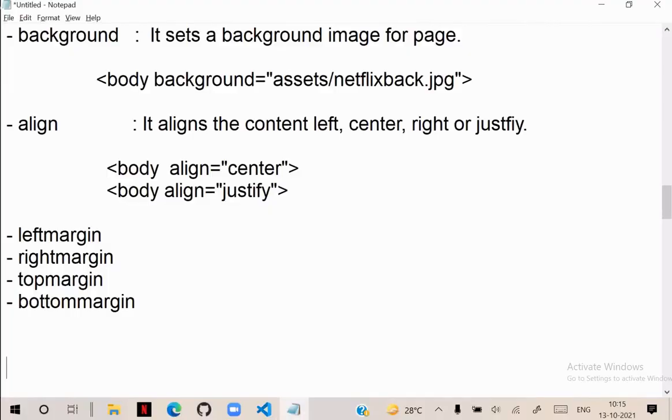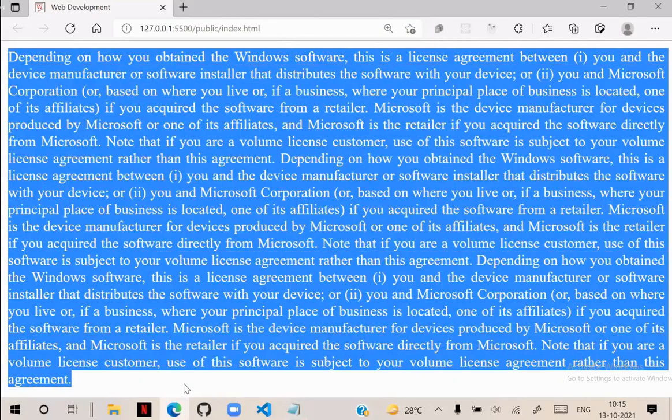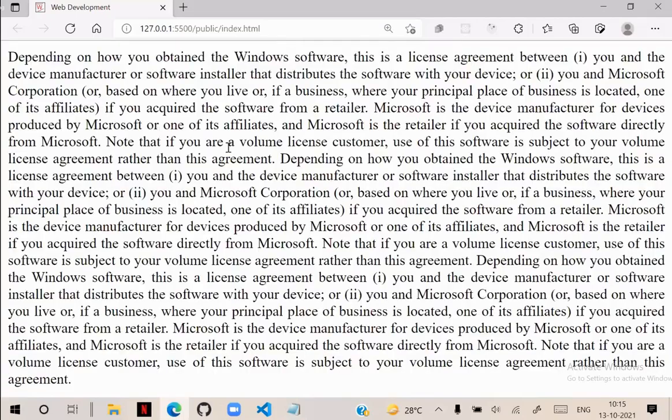So generally margins are configured by using this. Margin is nothing but distance between the content and the border. For example, you see here, currently the content is exactly starting from the border here. So we can just put the margins in this way.